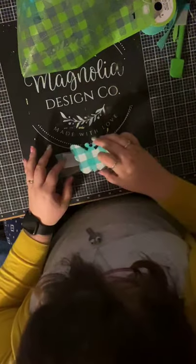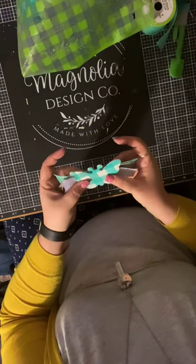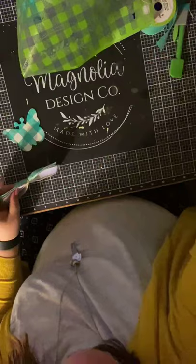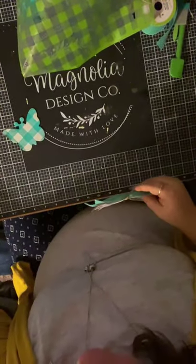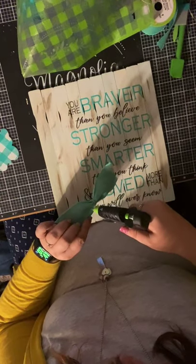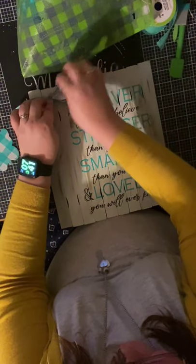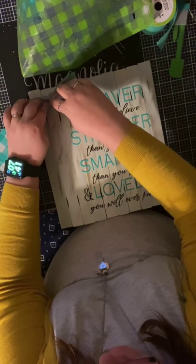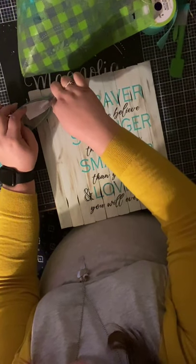So what we're going to do is we're going to put this cute little butterfly in the middle of this little bow. There we go. Thanks, guys. I appreciate it. Okay. So, we are going to put a little bit of hot glue up here on this bow. And we're going to put this bow right here. And I'm just going to push this down. Like so.